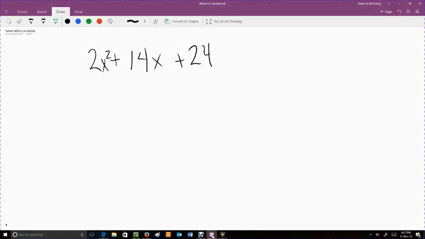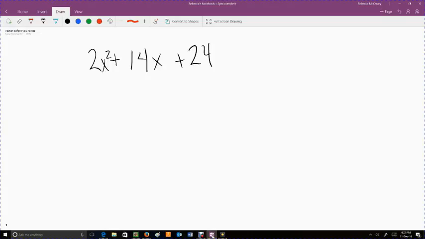All right, so we've got one more kind of trinomial to factor. This is the last type that we can factor, and in this case, we now have a coefficient on the x squared also. So we have to look at that coefficient before we can start factoring the trinomial. What we want to do is see if we can factor that coefficient out of the entire trinomial and then factor the trinomial the way we normally would.